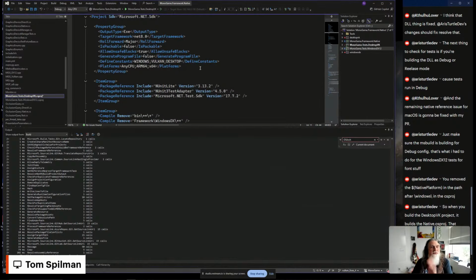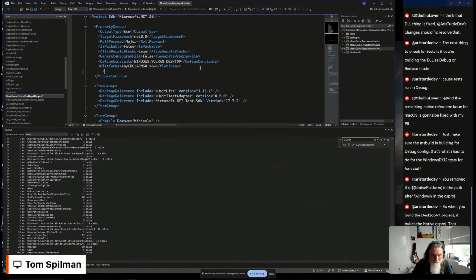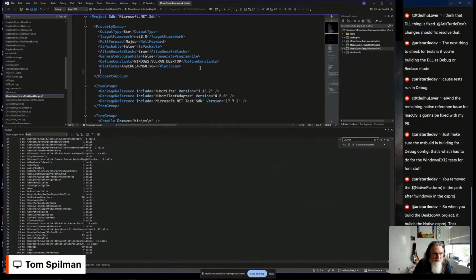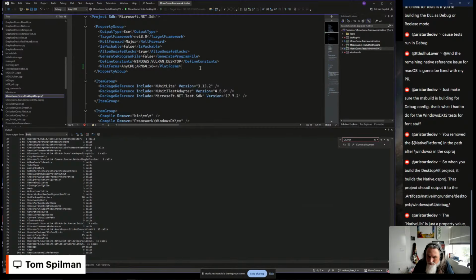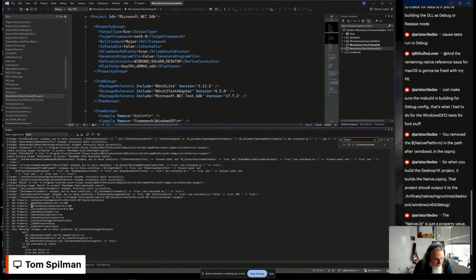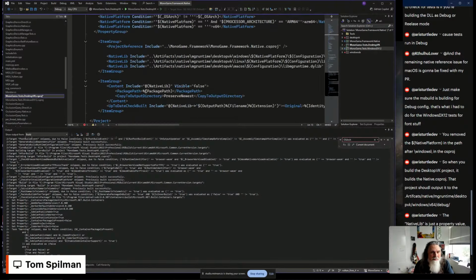Forgot the flag. There's a flag that tells it, hey, don't do the fast build thing. The build log, it logs everything. Like it'll log every property. It should be in there.